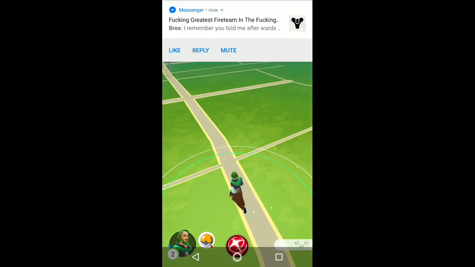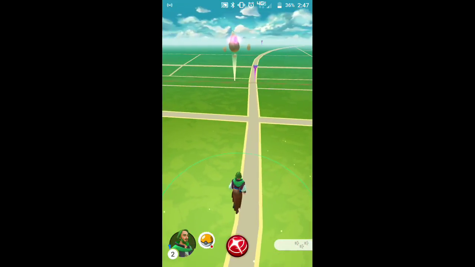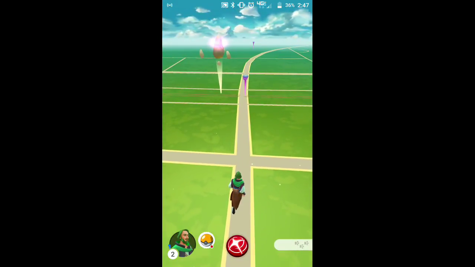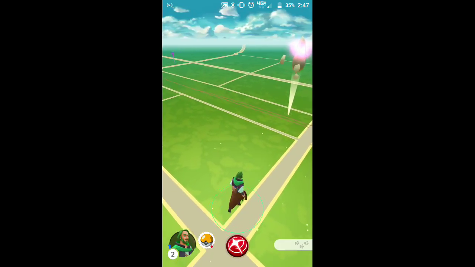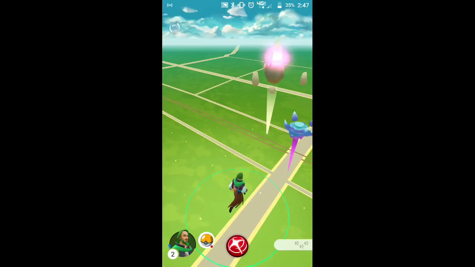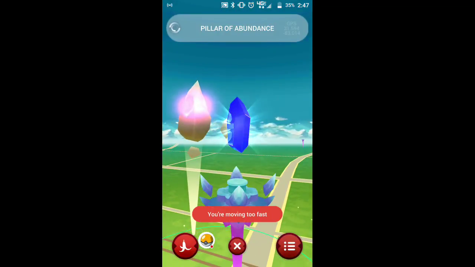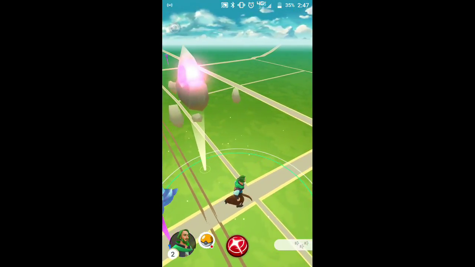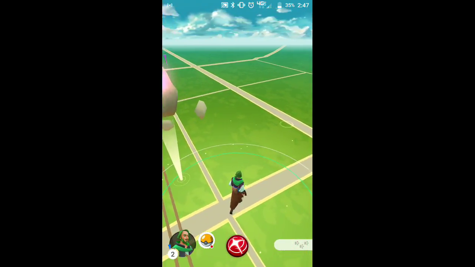Alright, so what is a gym is not exactly a gym in this game, because this was a gym right here where I'm at now. On the left side of the street right there, that was a gym. So apparently that's not anymore. This is a stop. This is literally the railroad tracks. And then there is a quest right here. So I'm going to pull over and let's see about this quest.